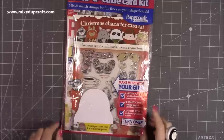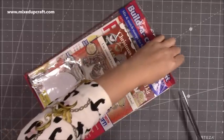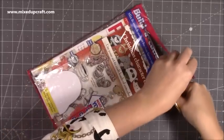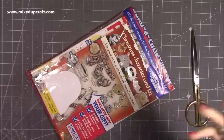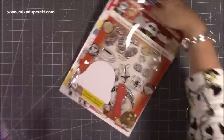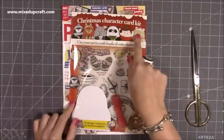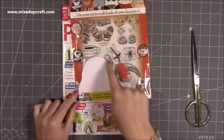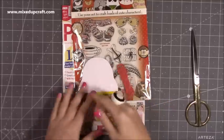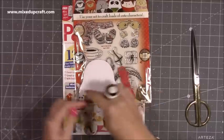Then I saw this magazine on Facebook about a week and a half ago and I thought, oh my God, I love it, I need to get it. Then I kind of forgot about it, and when I was in Hobbycraft I always look through the magazines and they had it there. So let me show you. You can create these characters and they give you the card shapes here, which I will do — I'll probably do them all because it's only stamped and that's what they're there for.